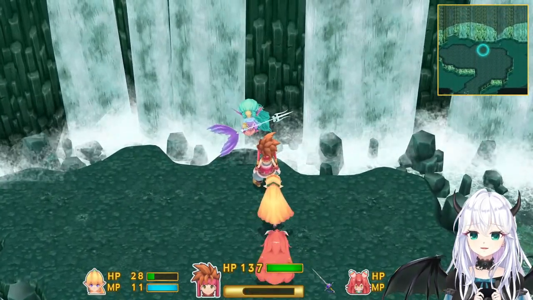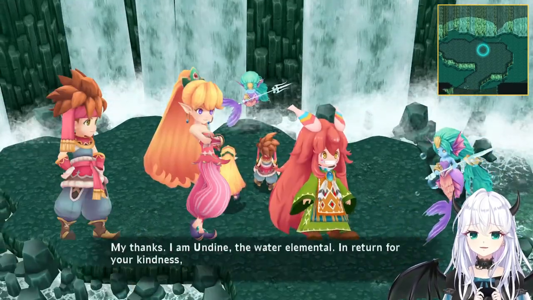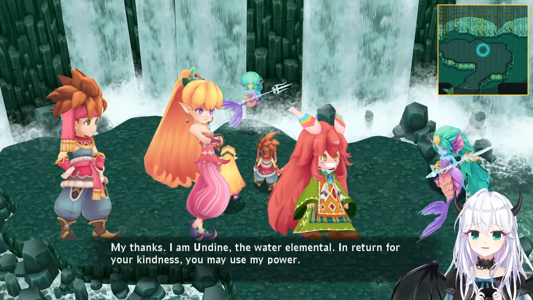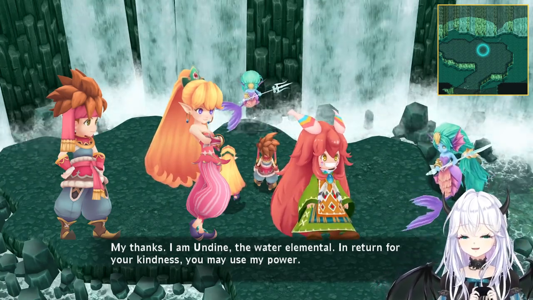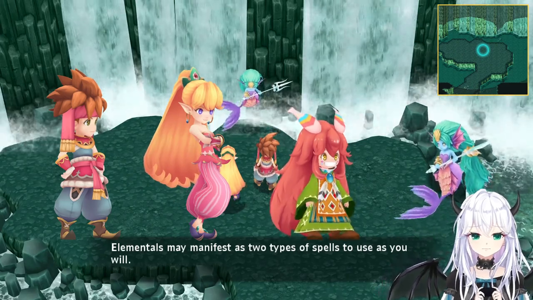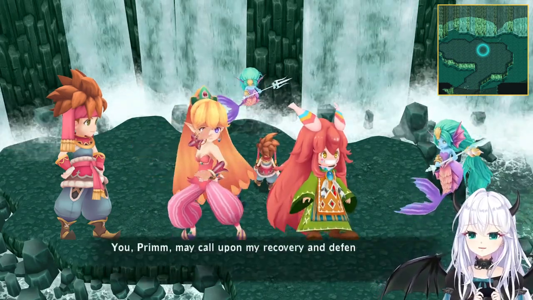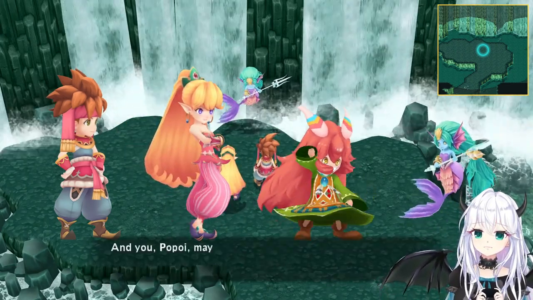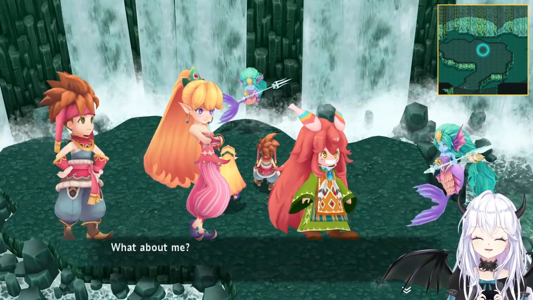Undine! My thanks. I am Undine, the water elemental. In return for your kindness, you may use my power. Elementals may manifest as two types of spells, to use as you will. You may call upon my recovery and defense magic. And you may use my battle magic. I love Undine.